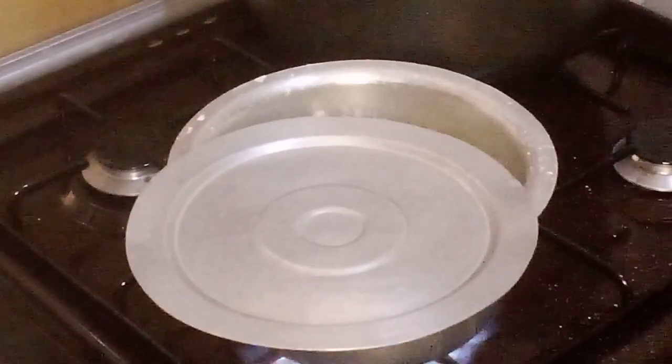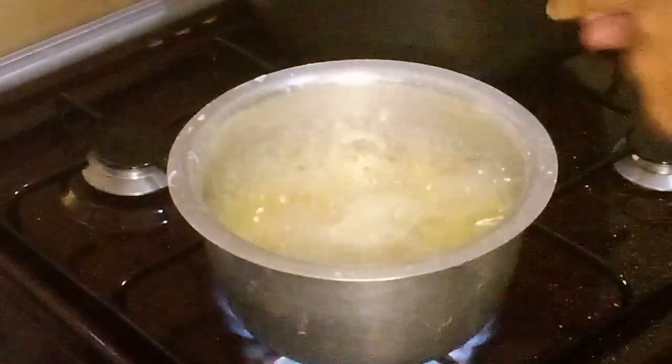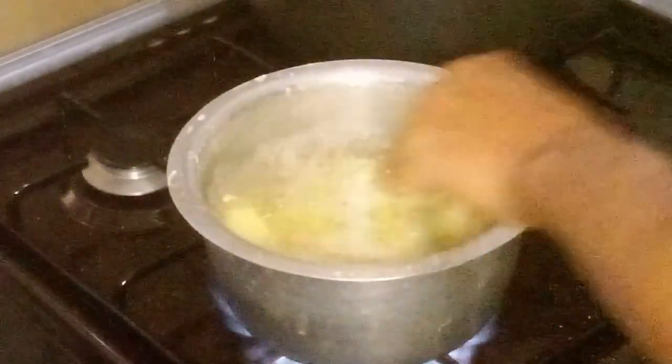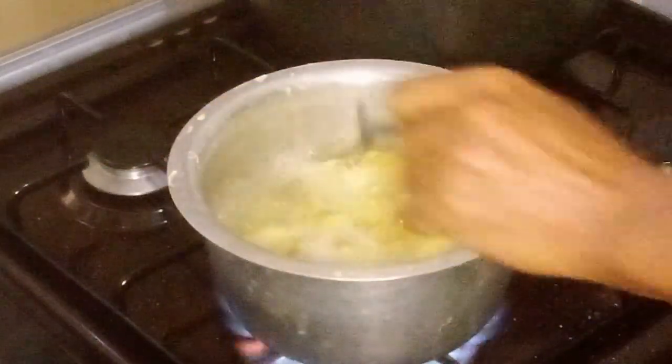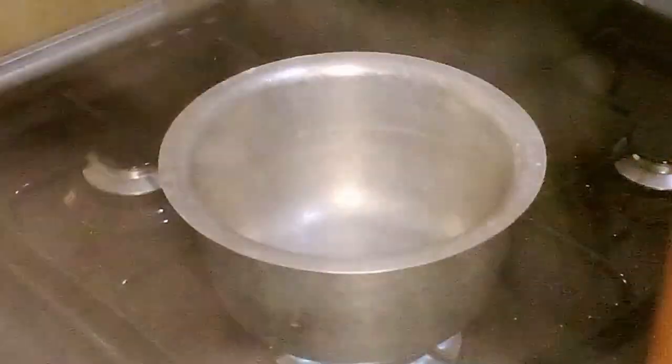Our potatoes should be ready now, so let's get rid of the broth and pour the potatoes into a bowl. Using the same pot, add some cooking oil followed by the onions and the green pepper and let them cook until they turn golden brown before adding in the frozen tomatoes. Cover for 5 minutes and add in your potatoes, the turmeric and a glass of water. Stir, then cover with the lid and let it boil for another 8 to 10 minutes.